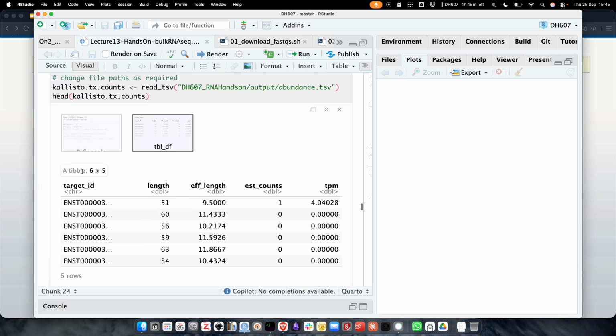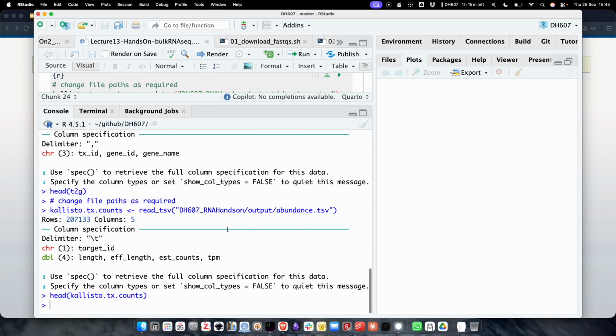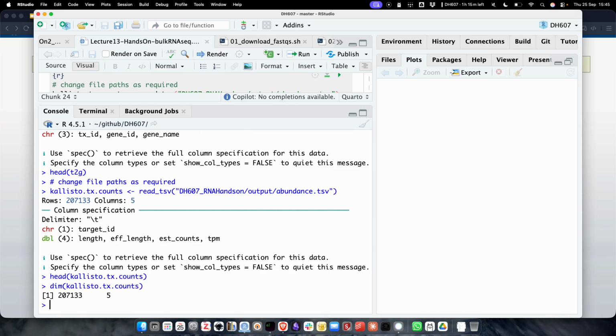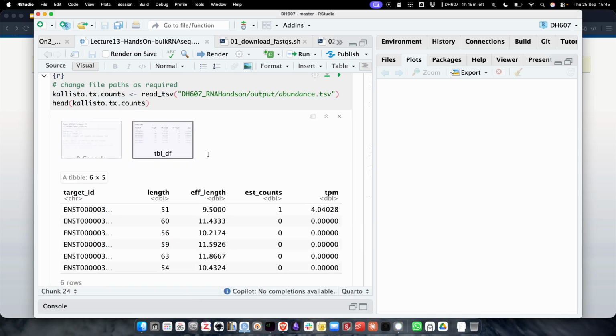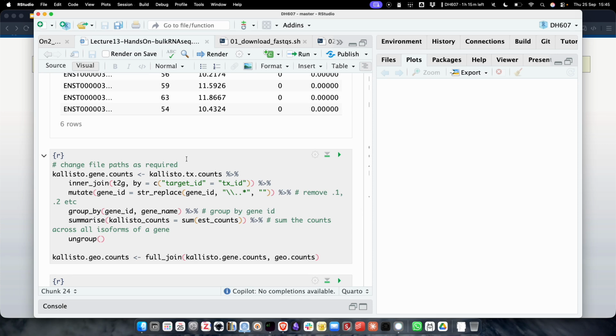I could have worked with this data, but it's too much to deal with, and you can always come back to this analysis. It's a pretty large data set, 207K transcripts, very hard to do a first pass analysis. First pass analysis should be very, very simple. To do that, I'm going to collapse this to the gene level. The idea behind collapsing to the gene level is to sum up the isoforms of each of these genes and make one count out of them.